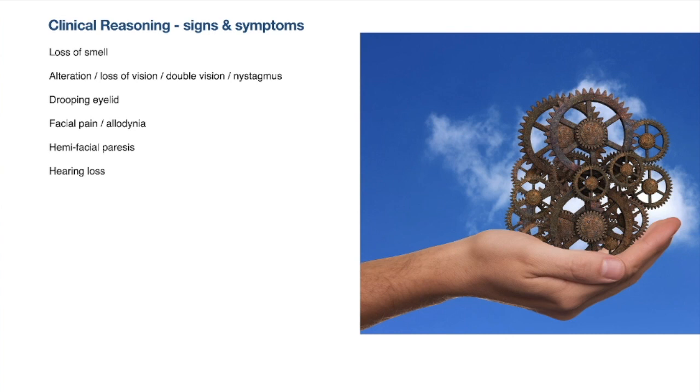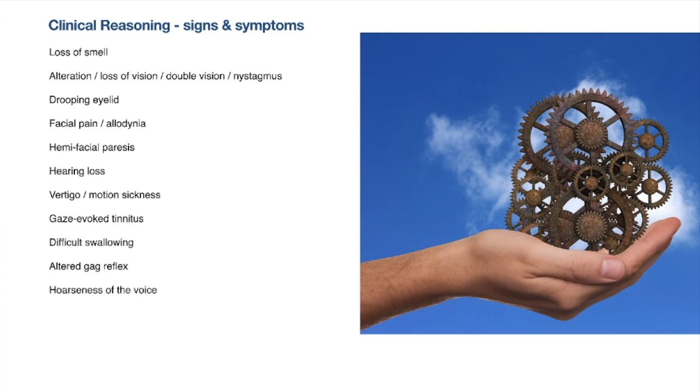If patients are reporting hearing loss, which they may do, vertigo, motion sickness, unusual descriptions of balance issues, tinnitus would be something else, and is that linked to eye movement? That would be another thing to consider. Again, difficulty swallowing, alterations in the voice, those sorts of things. They're all sort of having difficulty with food, perhaps. So that would be a combination of altered gag reflex and difficulty swallowing.